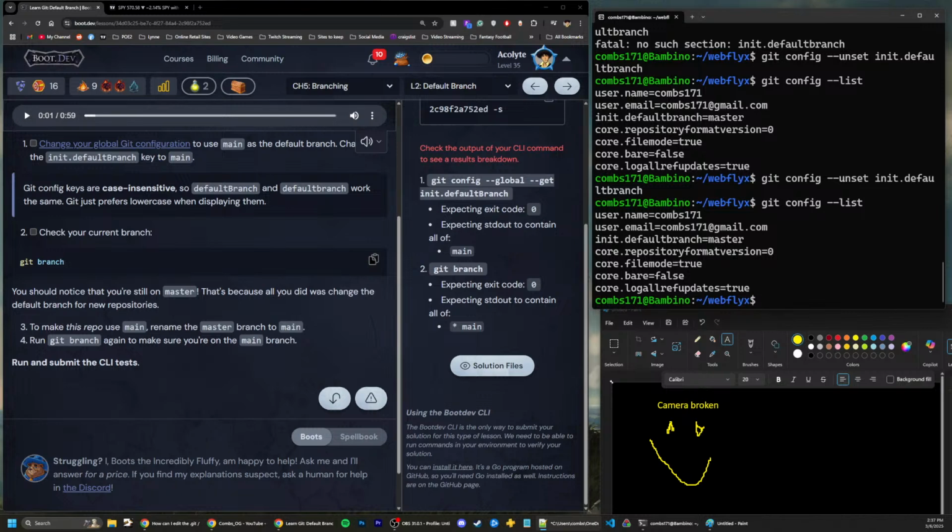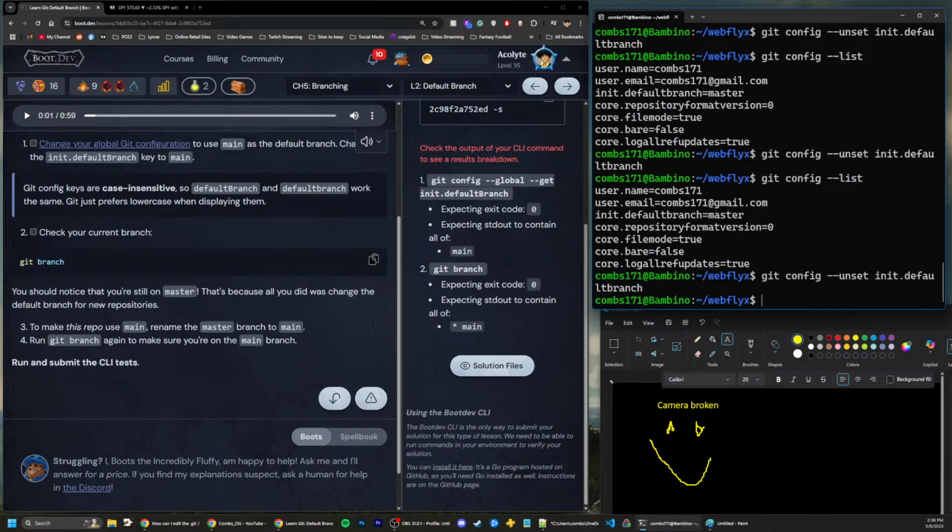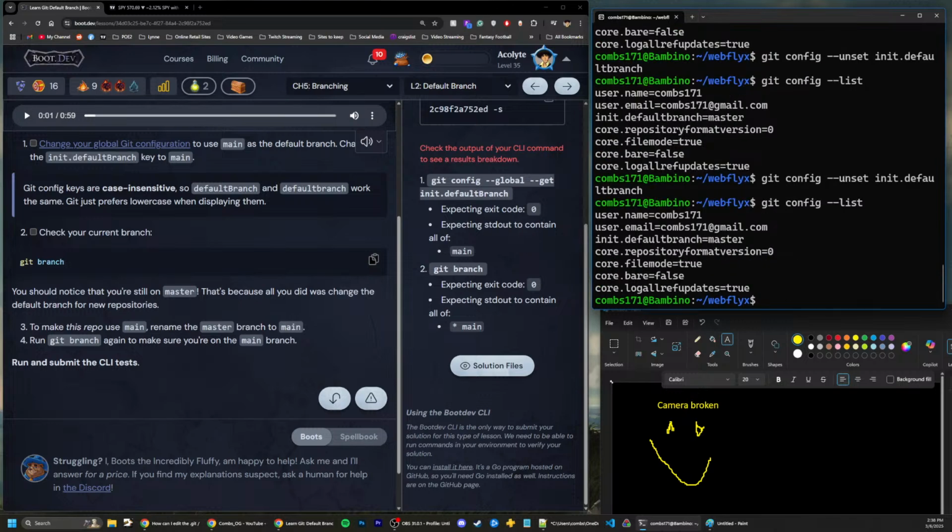Config. So why doesn't git config unset init.default branch? How do I change it?